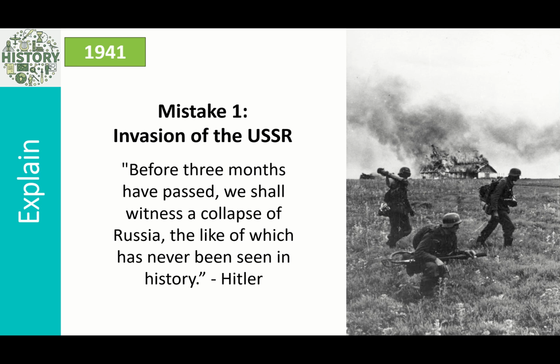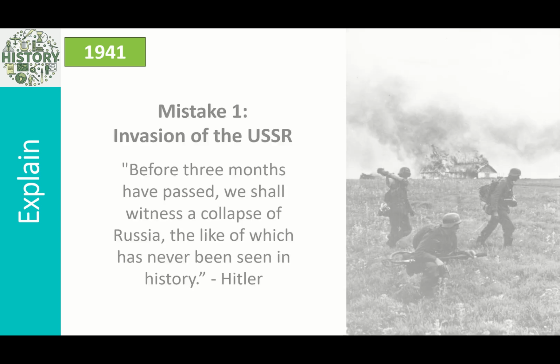The first mistake is in June 1941, he invades the USSR, and we have a quote here which very nicely reveals Hitler's arrogance. He believes that the USSR is a very weak link, and he'll be able to take it over in no time at all. By the end of 1941, it's pretty obvious that that's not the case, and so the Germans start being bogged down in the USSR. Hitler was already at war with the largest empire in the world, the British Empire. Now, by the end of 1941, he's also at war with the largest country in the world, the USSR.